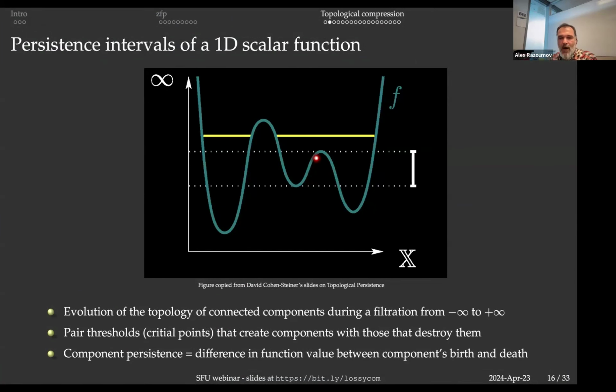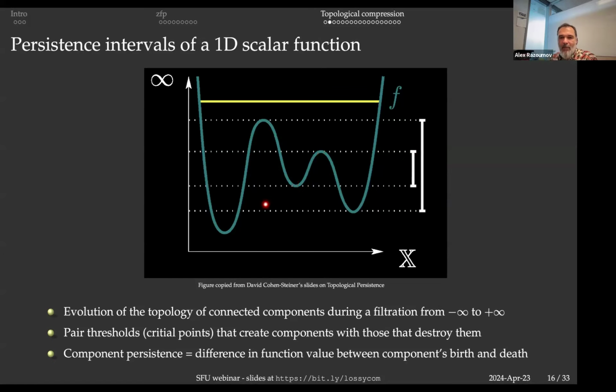Right? So now my third component only lived for a short time. My third component was born here, and then it disappeared here. So now I'm back to two components. Now I'm back to one component. So component number two had a lifespan between these two critical points. This is the second component, and then this is the third component. So in this particular example, I have three topological components. And then you calculate their persistence value, so essentially the length between their birth and their death. The lifetime of these values is called their persistence intervals.